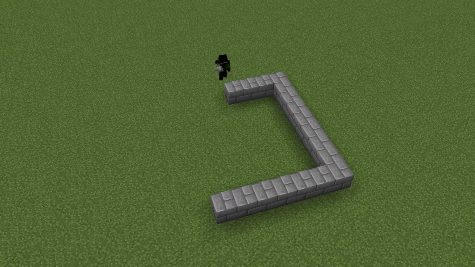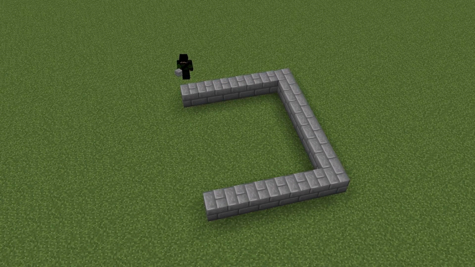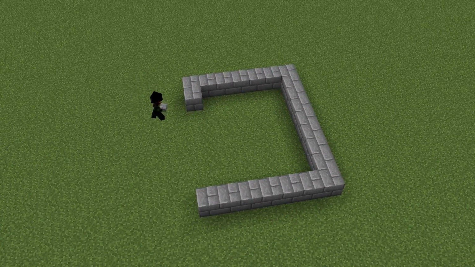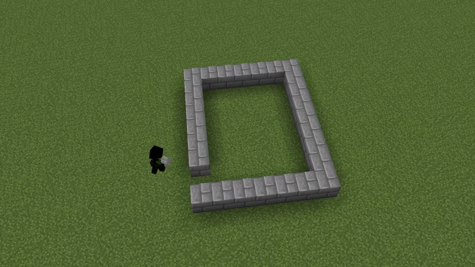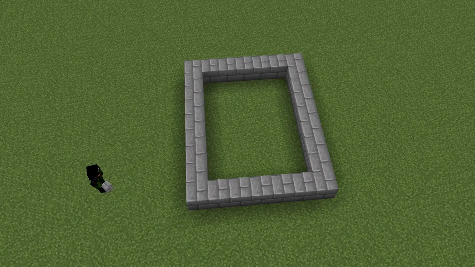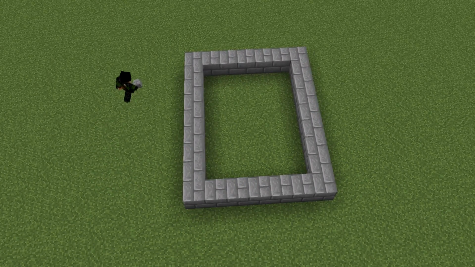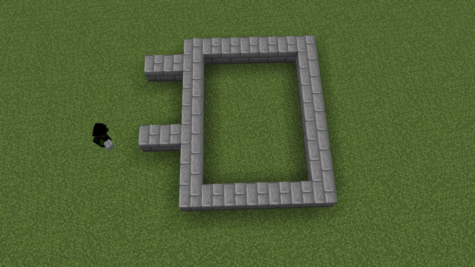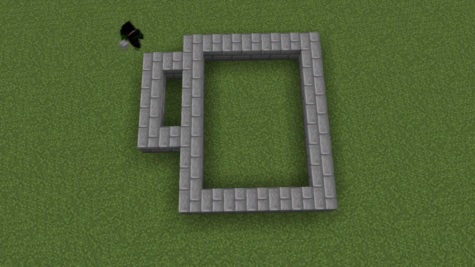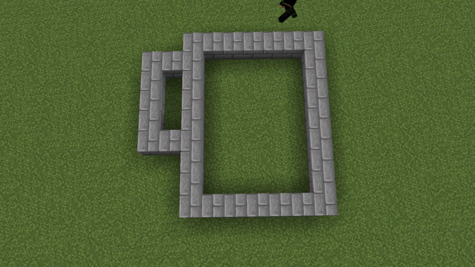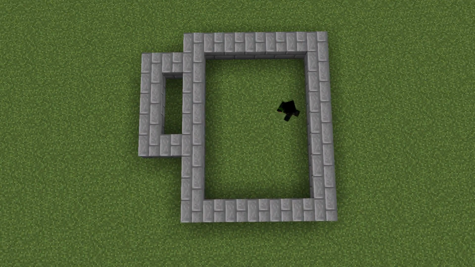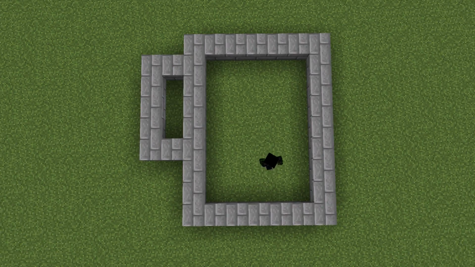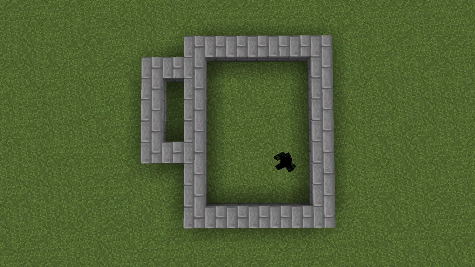So what I like to do is kind of work in squares and rectangles. So as you can see here, I'm starting off with a main rectangle that is going to be the bulk of the house. And then I'm also adding a small one off to the side that's going to be sort of a little jut off point. Of course, you can add more of these if you want. You can make it a lot more intricate, but just for the sake of the video here, we're going to keep it quite simple.